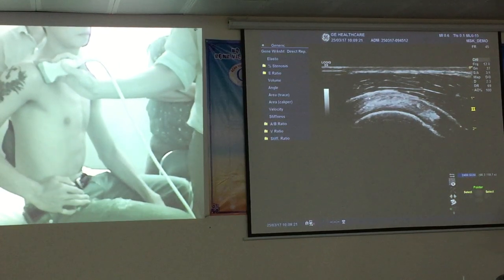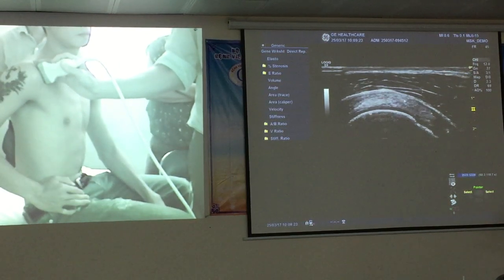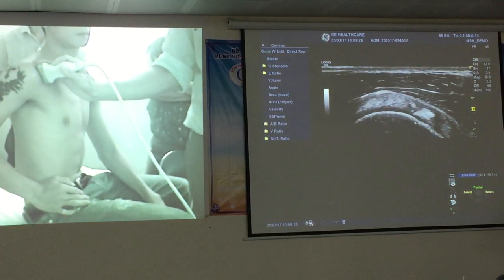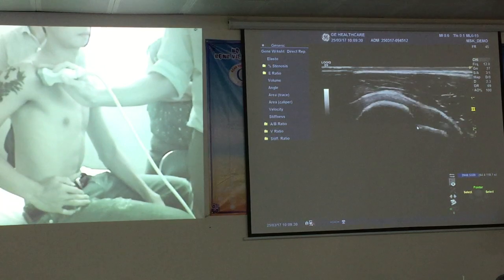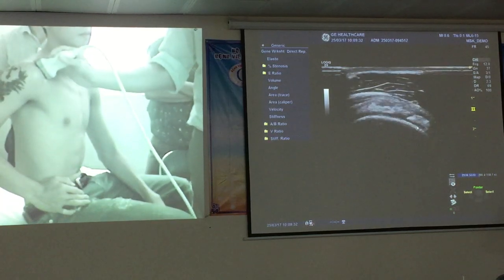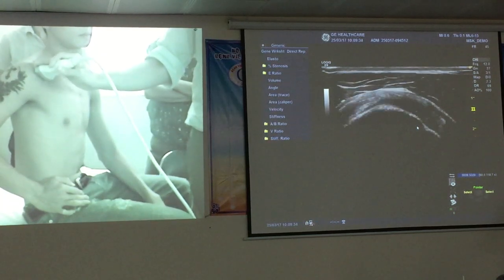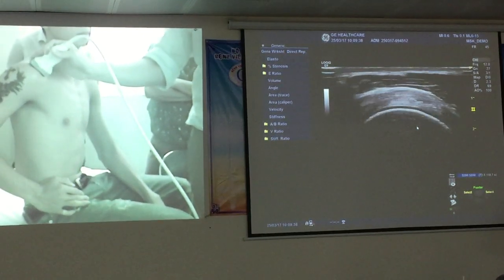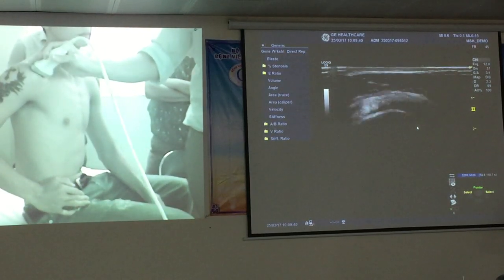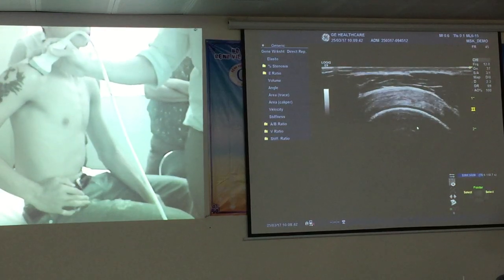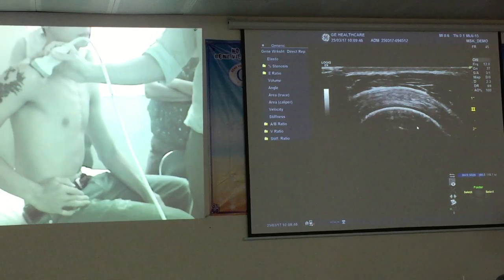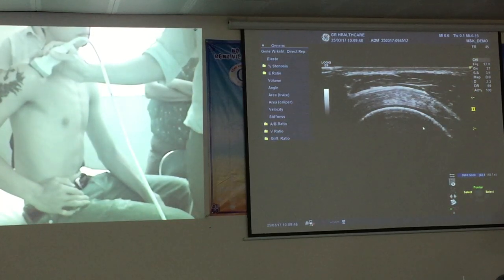So anything across this way is going to be the supraspinatus tendon. So once again, it's important to move all the way through the tendon just by using a fanning motion. So we need to rock the probe just to make sure that we're filling in all of those little hypoechoic areas.